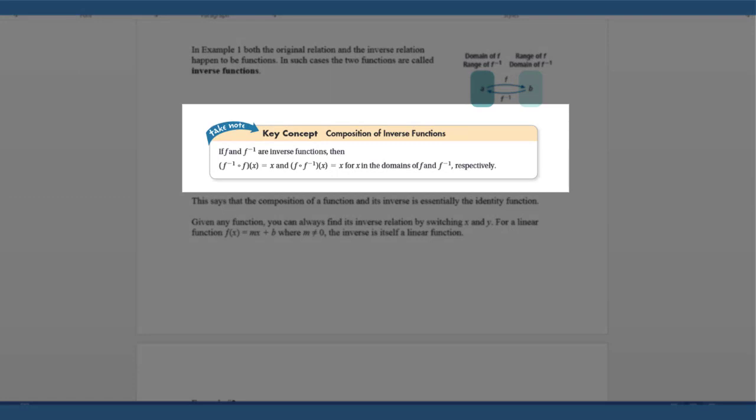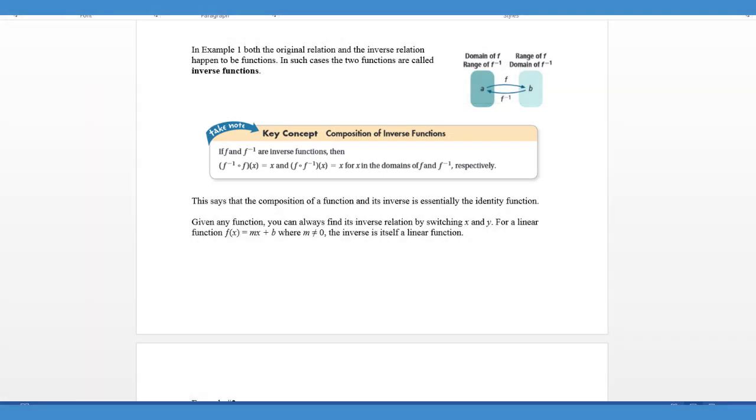If you look at the key concept in this image right here, if you take the composite functions of the two given functions, the function and its implied inverse, then each composite function will actually come out to equal x. For all intents and purposes, this shows us that a function and its composite with its inverse creates the identity function. So anytime we ask you to verify the function and its inverse, what we're really looking for you to do is to use composite functions as opposed to finding the inverse of one and matching it up with the other.